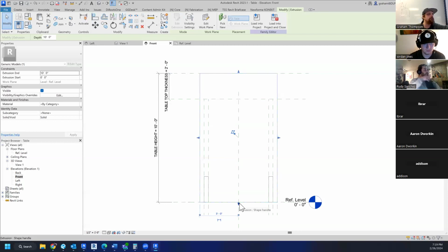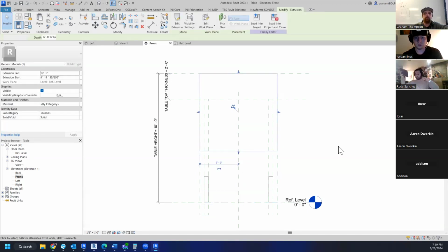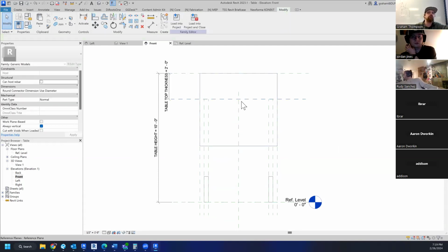But what I want to do, and this is just because I don't want to click the wrong line, I want to just take this handle and just drag it up a little bit, okay? And you could drag it way up here, okay? You could drag it down here. I don't care where you drag it. Don't drag it on top of that line, okay? It'll try to auto lock. I just want to make sure that we control the alignment.